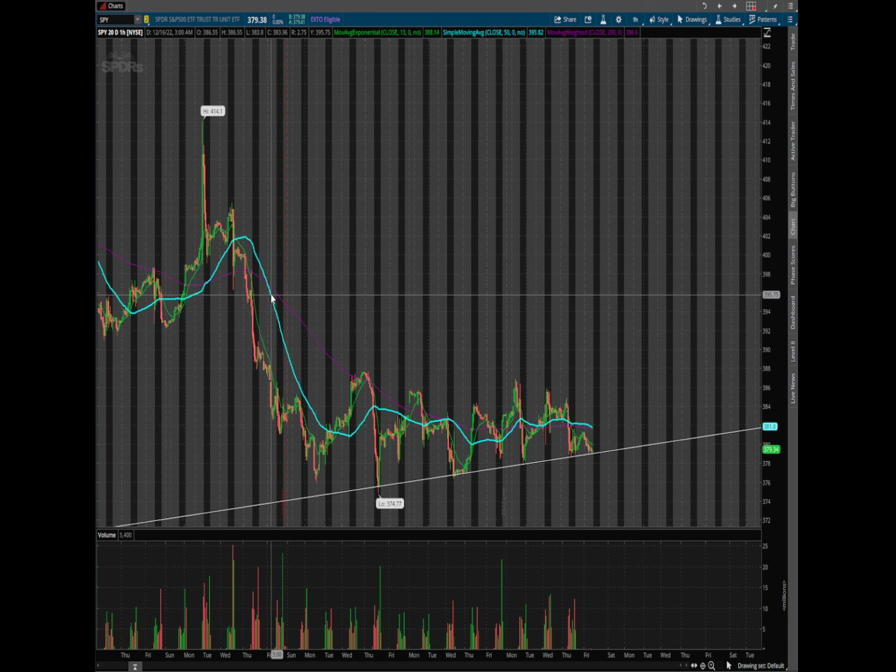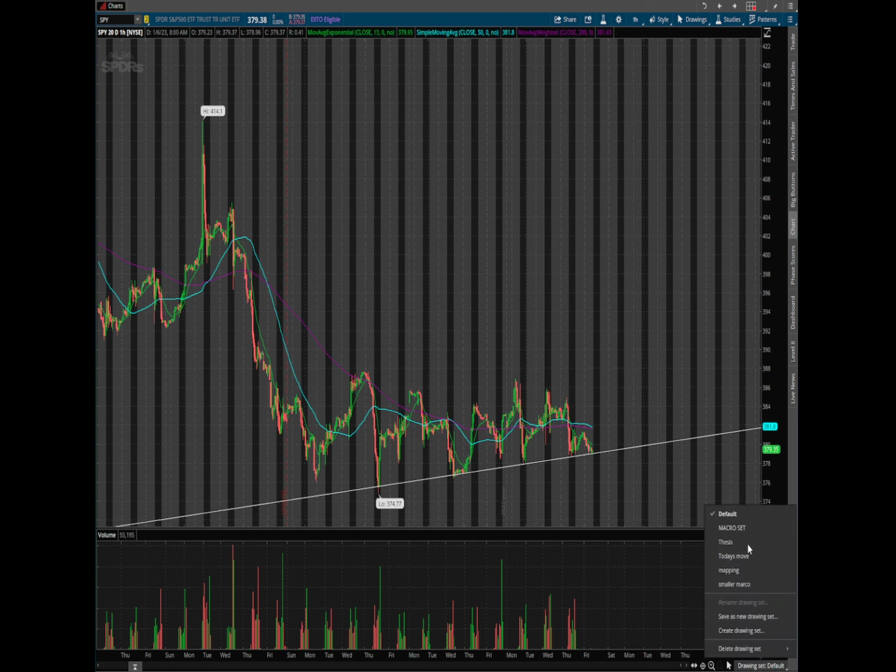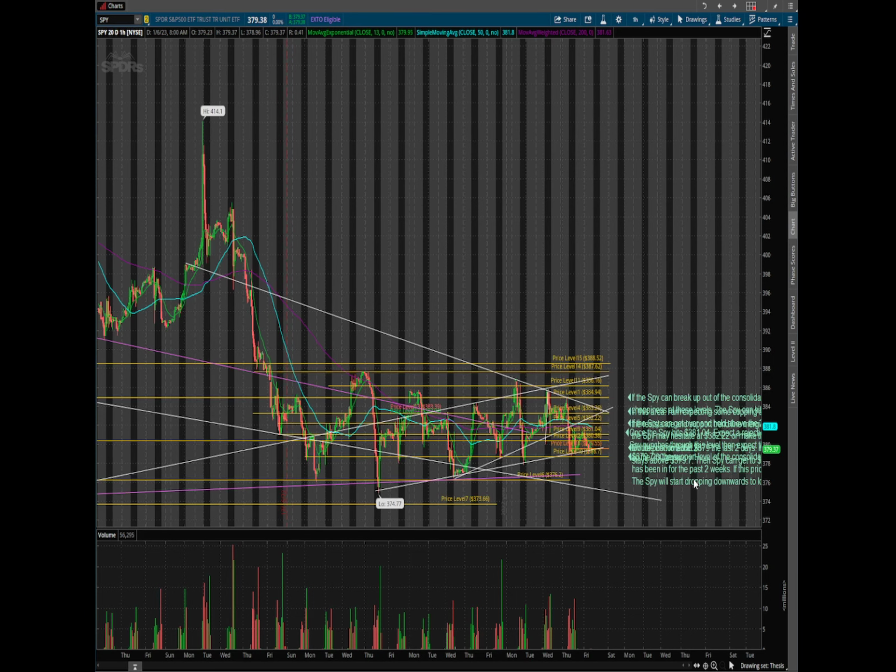But as I like to say, the 200 SMA is ground zero. This thing is weaving itself in ground zero. So, again, my thought is this. Pull up the thesis one more time. And this is today's thesis, by the way. And it has been a thesis for the last couple of weeks. Why? Because look at that. She's respecting every doggone level I got, right? And I use these trend lines to figure out where she's going to hit and when. This is how I chart out and find my answers that I'm looking for.